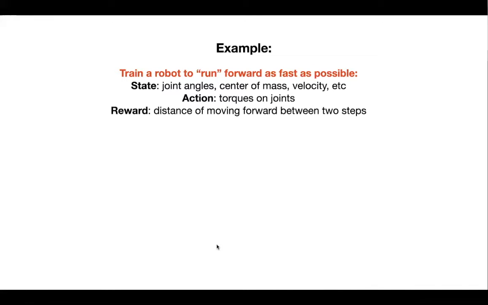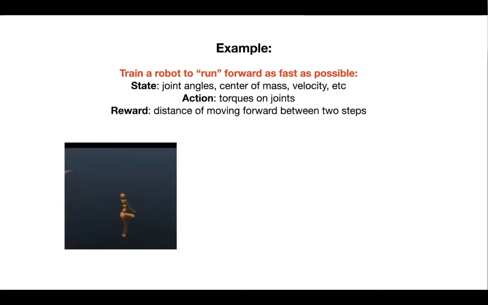I can use the policy gradient algorithm that we talked about with neural network parameterization, and we can also use the algorithm that we're going to talk about today, again with neural network parameterization, to train this task. Let me show you some interesting videos. This is the robot that we want to control, and this is the outcome of the policy that we learned. The robot is definitely moving forward, but it's not running. But in terms of optimizing the reward function, it's doing a reasonably good job because it's constantly moving forward and it gets tons of reward.